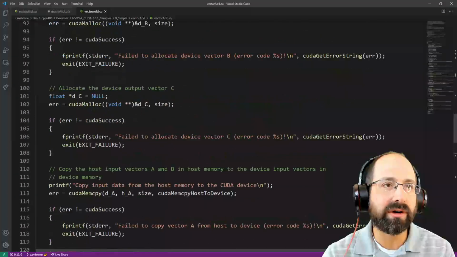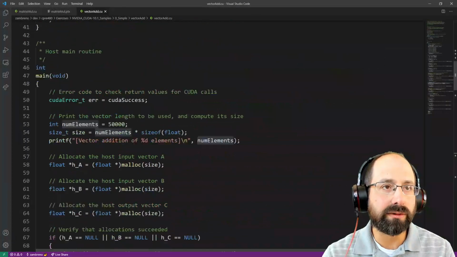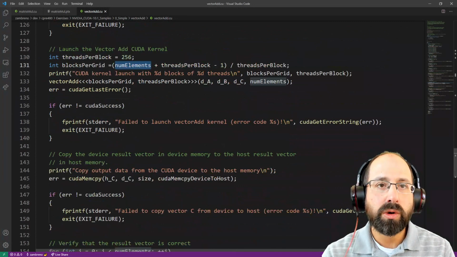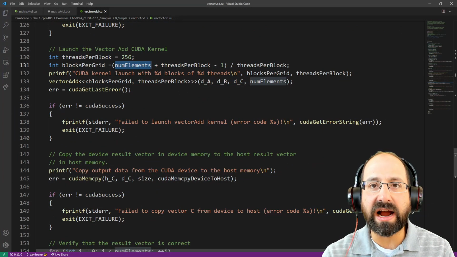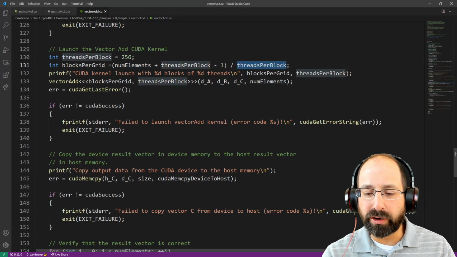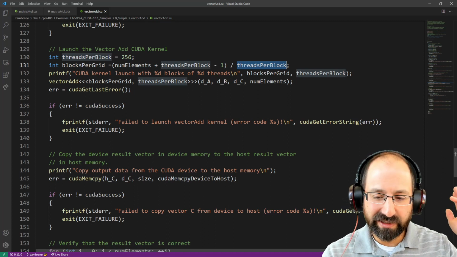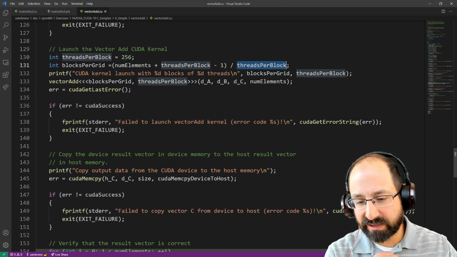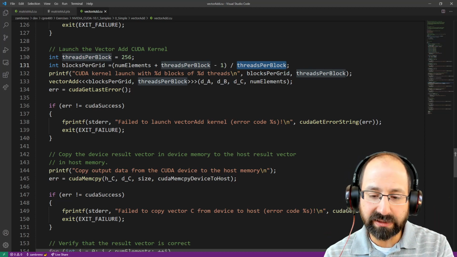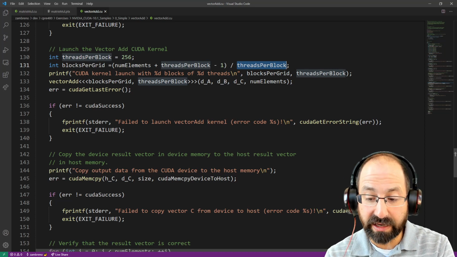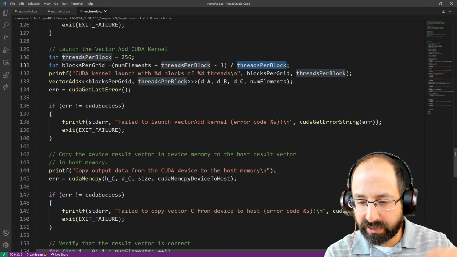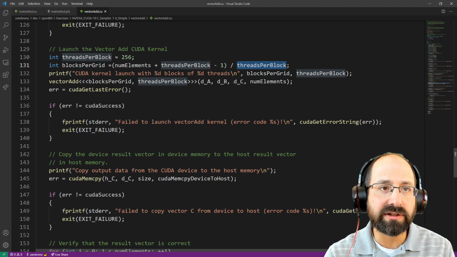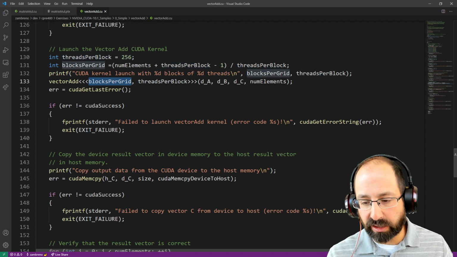So the math is something we have to do in our head. It's also a reasonable way to do it. In this case, if there's 50,000 elements in the array in this code, we're dividing it by that 256. So we're basically rounding up here and saying we have 50,000 pieces of work to do. Each of our blocks is going to handle 256 of them at a time. So we want roughly the ceiling of 50,000 divided by 256, and that's what this integer works out to be. That's also just a one-dimensional layout.